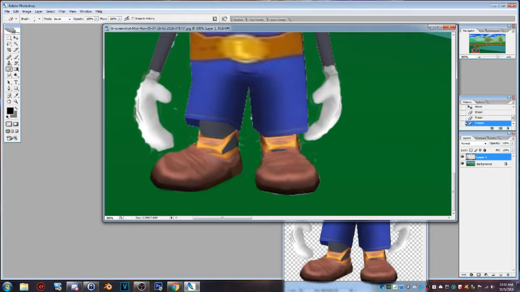We got some dark stuff here we left behind as well. Some right here. Try to make it so that the picture is as clear as possible, so you can't distinguish that the toon was in another image.